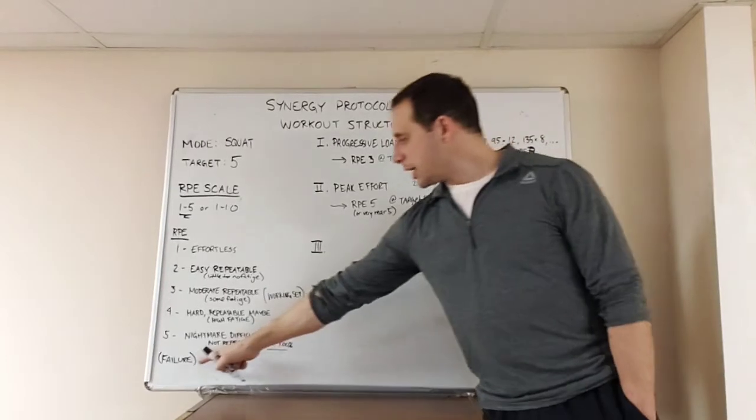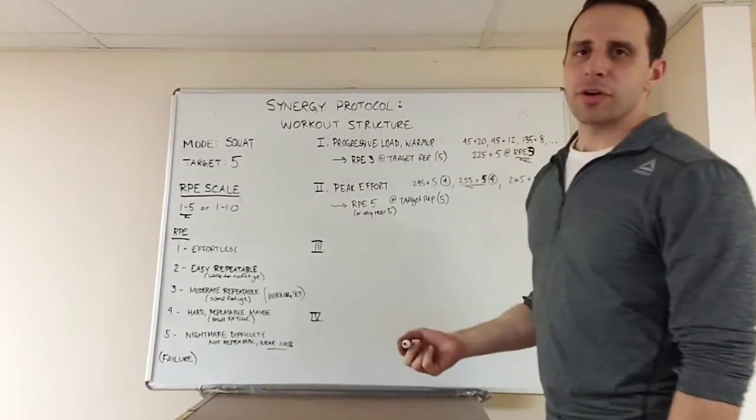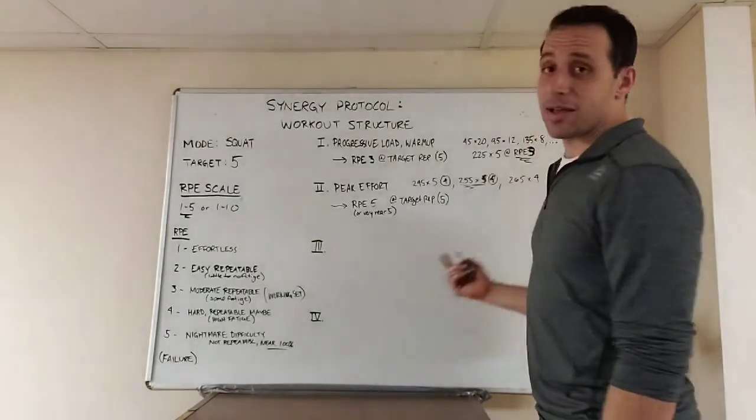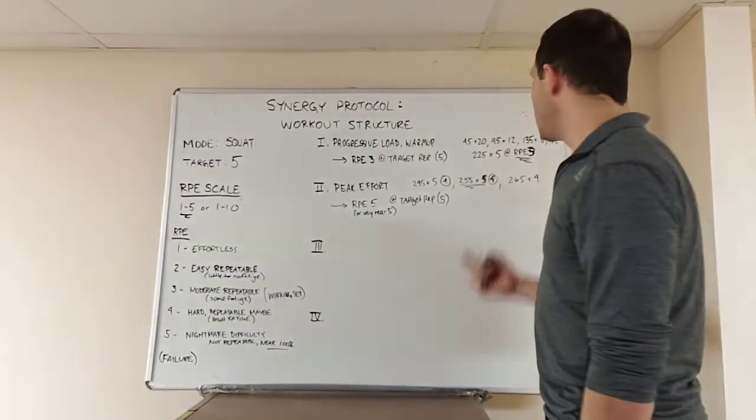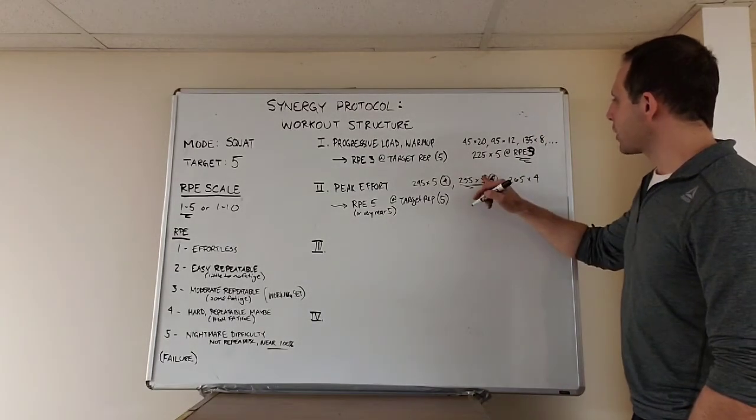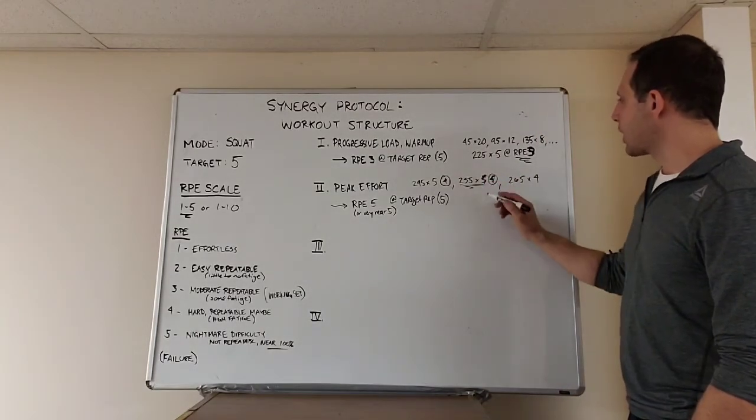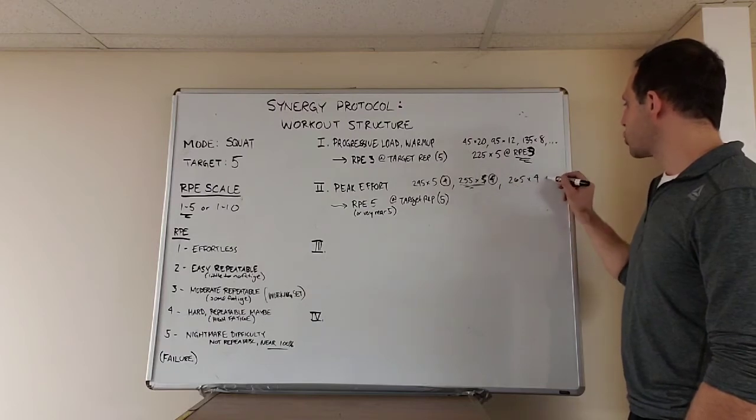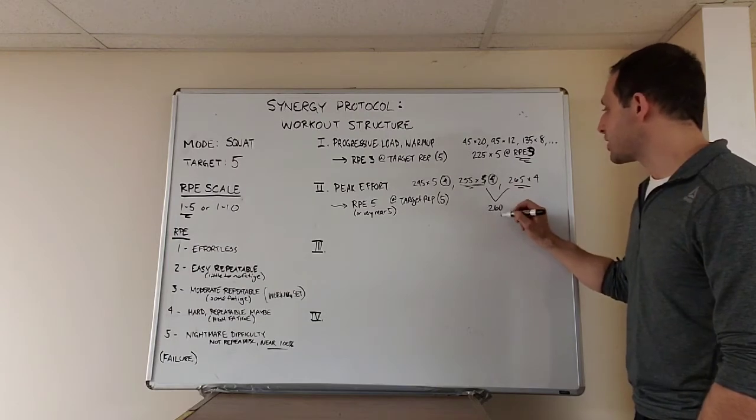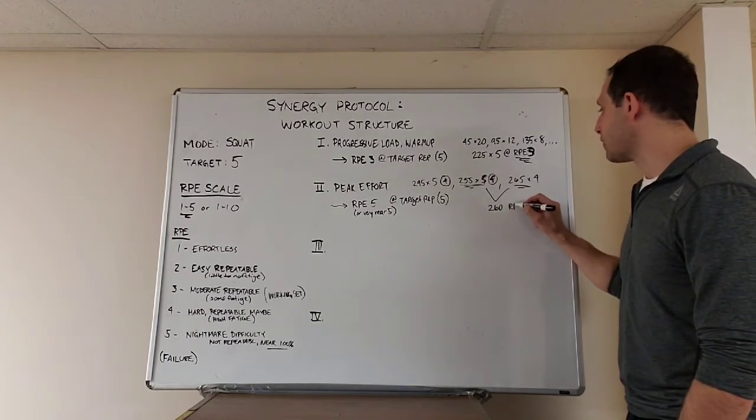Well, he didn't make it. He didn't fail. Let's say he didn't go to failure. But he knows he wouldn't have gotten the 5th rep. He just did a very hard set of 4. Well, he just got a max set of 4. But he didn't get the 5. Well, now he's got to make an estimation. Well, if I got 5 here and I got 4 here. And I know I could do this. And this was too difficult. I didn't complete this one. I can make a rough estimate that 260 would have probably been my RPE of 5.